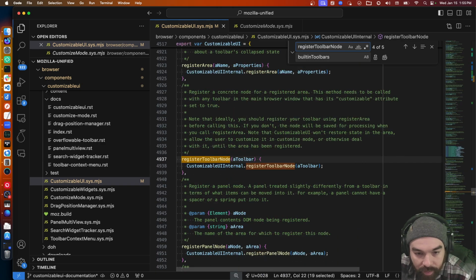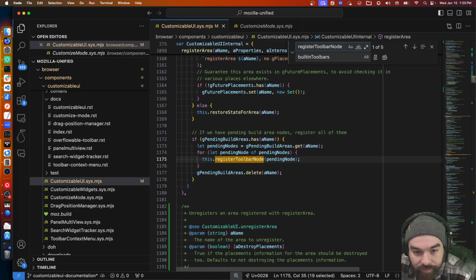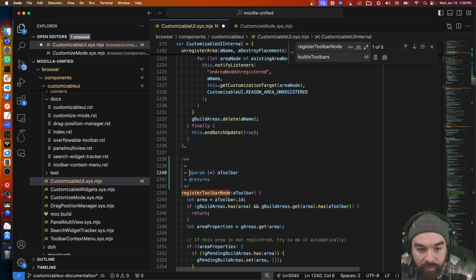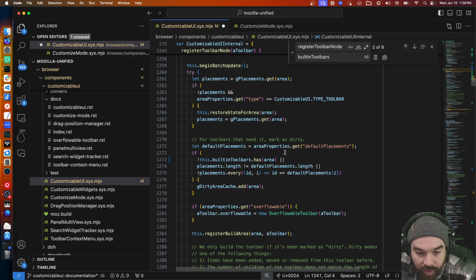Register toolbar node. So this is one where we need to flesh out the argument here, toolbar. Customizable UI register toolbar node. Toolbar is a DOM node. It returns nothing.